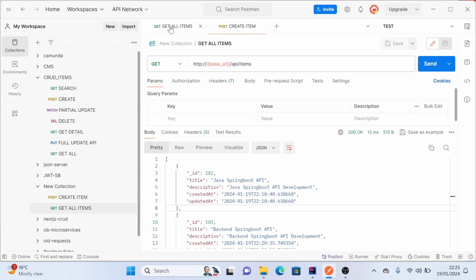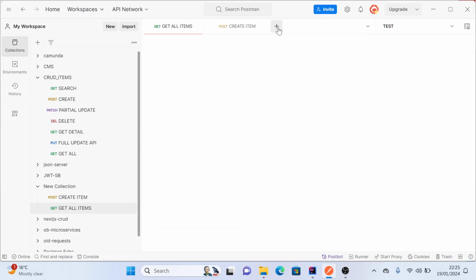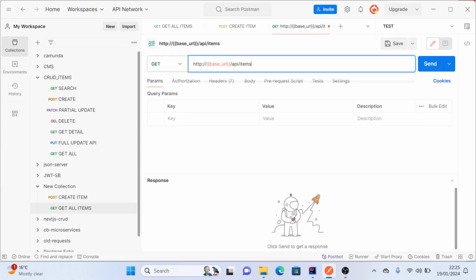So now, if we create a new API endpoint to test this, for example, let's go ahead and create an API endpoint to test the get detail. So copy this, paste it here, click on this particular item, and our get detail endpoint is like this.